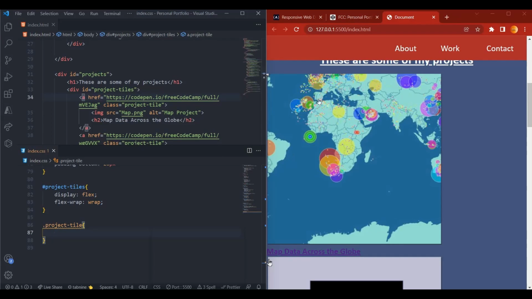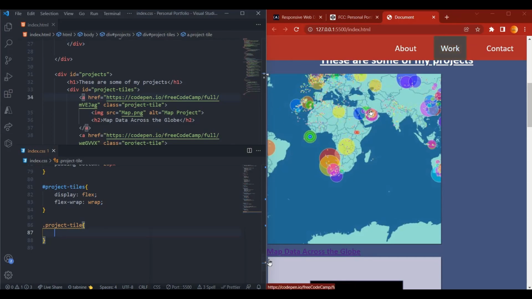So each tile is a link. So each of these are inside a project tile, the A. So that's why I'm targeting the project tile itself. I'm going to give it a width. The width is what will decide whether the tile goes down or not.